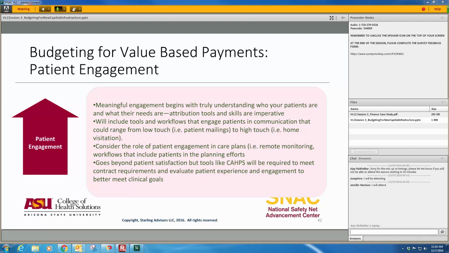You get a list of who your patients are as far as the payer is concerned. You need to really be thinking about what you need to be doing with this list of patients, whether you've seen them or not. So really having access to information about who they are, how you're going to engage them, and having some sort of central resources in the middle that can help to parse that out.